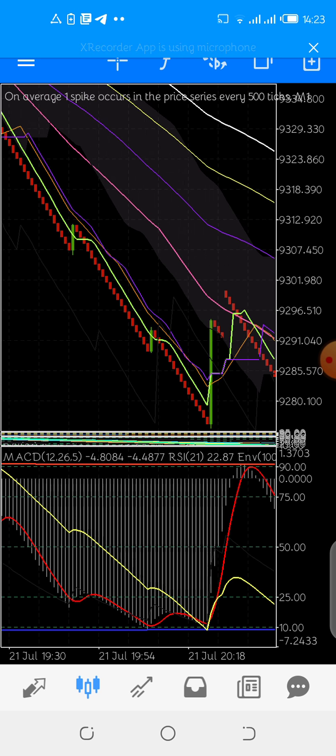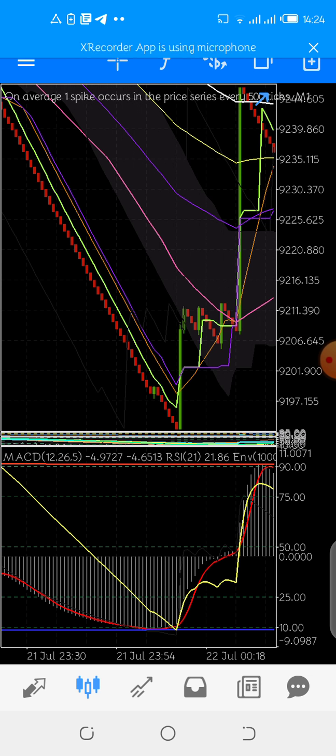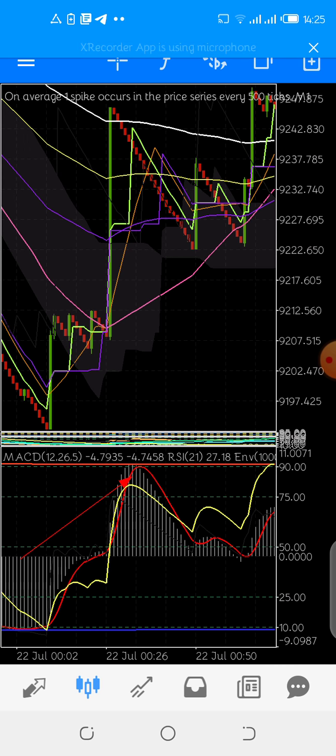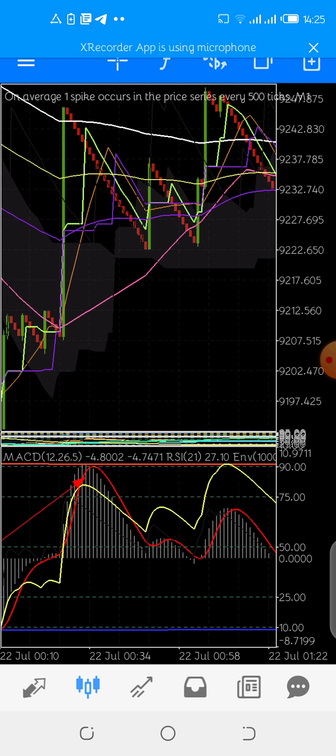You know why? When we were here, when the MACD started coming down, the moving average had not reached level 90. Okay, so I would, the moving average 5. Let me bring an arrow so that you understand what I'm talking about. I mean this. So this yellow line had not touched level 90 on top. Okay, so I would have ignored that. And you see immediately after that the spikes were still coming, so I would have really ignored that.